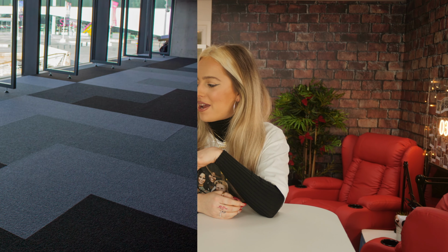Now these carpet tiles remind me of the project that we did over in Liverpool in the Man Island apartments. We created something similar with these carpet tiles and it just gives a really modern vibe. Looking at these pictures, I don't think that you would think that these are the cheapest carpet tiles on our website, but they really are, and it just shows that mixing a few different colours of the same carpet tiles makes a huge difference in the look and appearance of the flooring once it's down.